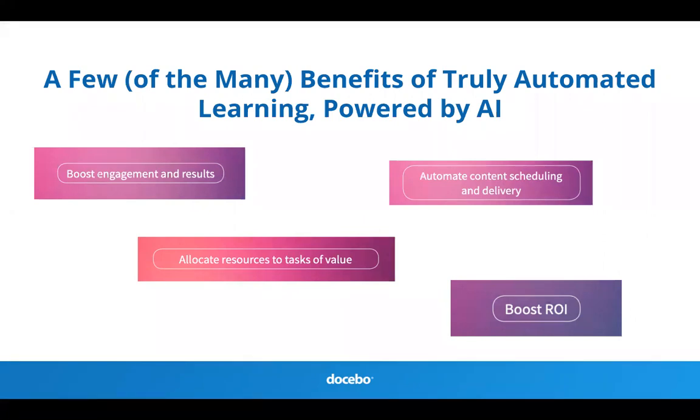Thirdly, to automate content scheduling and delivery. For such a game-changing technology, it's ironic that AI and machine learning are in fact designed to handle fairly menial yet crucial tasks in the name of saving humans time to focus on bigger picture activities. With AI, your learning platform could schedule coursework or deliver resources based on individual learner assessments, results, and simulations. This would create an environment in which it would be possible to automatically predict course maps for each of your learners and to enroll them into any of your organization's courses and then readjust whenever the need arises.